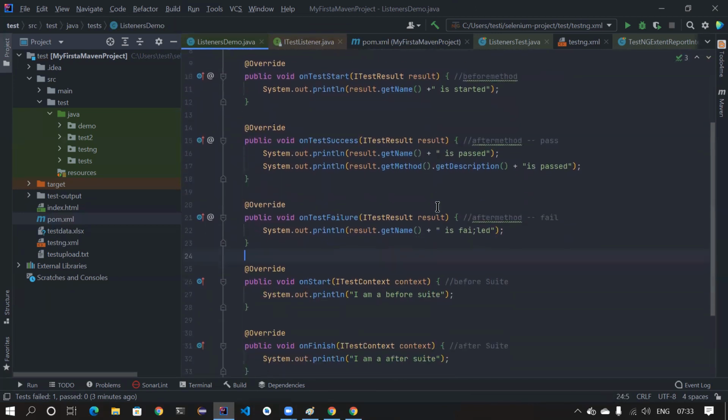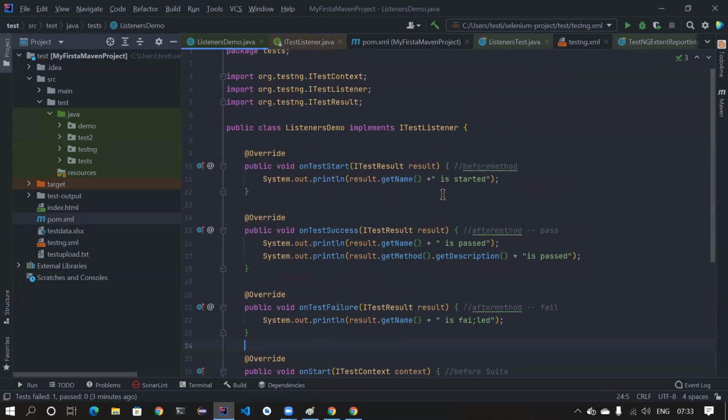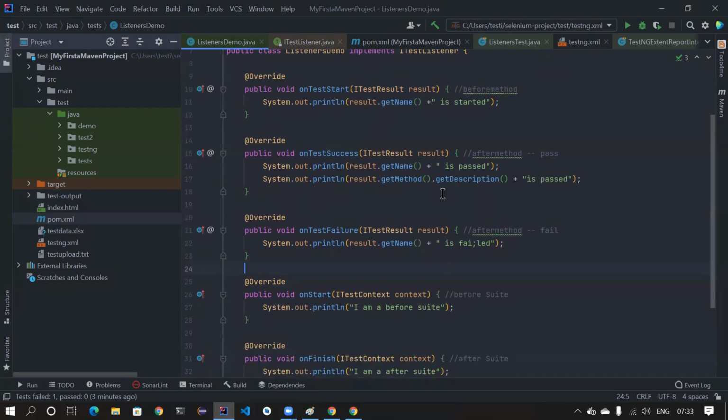If someone doesn't need them, they can also remove them. So that's how TestNG has used default methods in their interfaces. So we have learned what default methods are and why they are useful, and we also covered how TestNG is using default methods in its code. Any doubts in this so far?